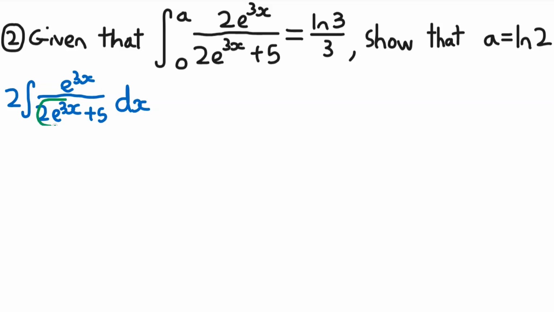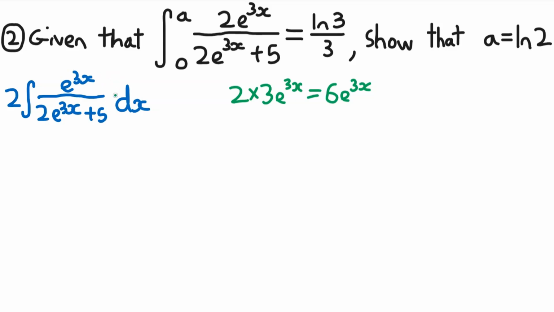The denominator is this 2e to the power of 3x plus 5. If we differentiate this, the plus 5 will go away, so it's just a constant. And if we differentiate 2e to the power of 3x, it's going to be 2 multiplied by 3e to the power of 3x, and 2 times 3 is equal to 6, so it's going to be 6e to the power of 3x. Again, the 6 isn't that important, we just need to see this e to the power of 3x, and we can see that it's up here in the numerator, so that's the second clue ticked off as well, and we can use the reverse chain rule.